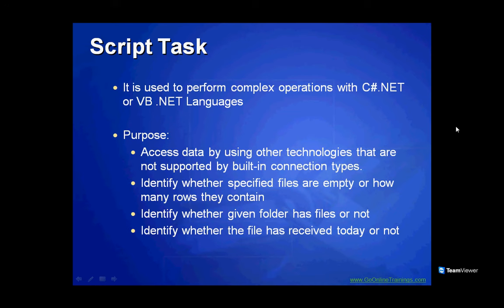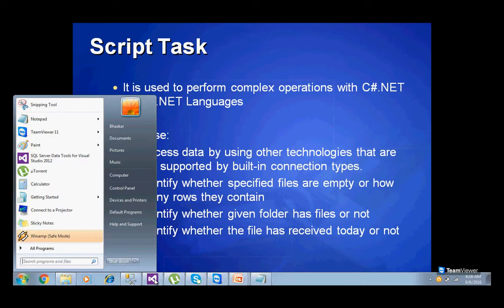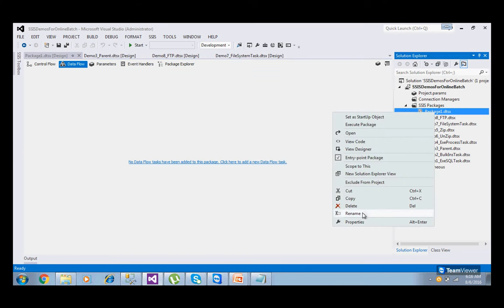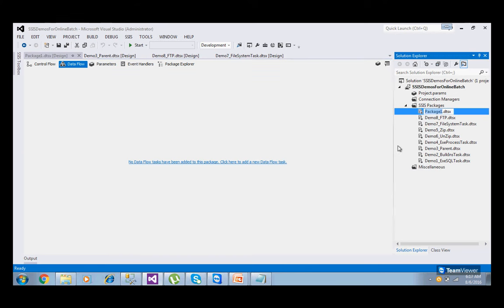Let me quickly go here and take the project. Okay, go here, and I have taken already one thing and renamed this, say demo number. We have 8 completed, right? So this is on the scripting task.